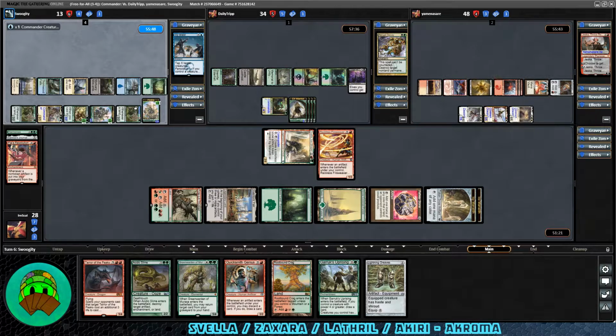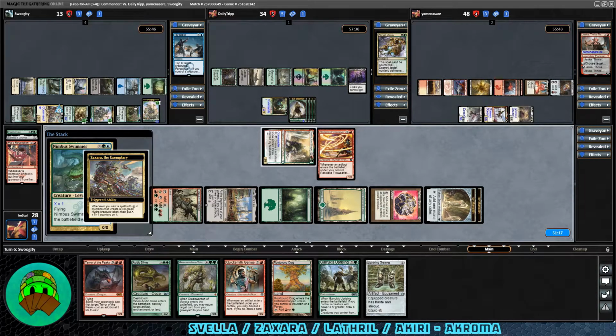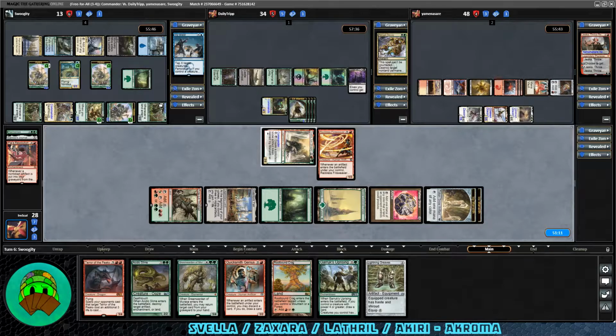Up to 4 commander. My mistake. The commander advantage was from Lathril, not from Zaxara. My bad. Nimbus Swimmer coming down. Okay. They'll make a 1/1 Hydra. Nimbus Swimmer will also come down. It has flying. Good for them. It'll also be a 1/1.